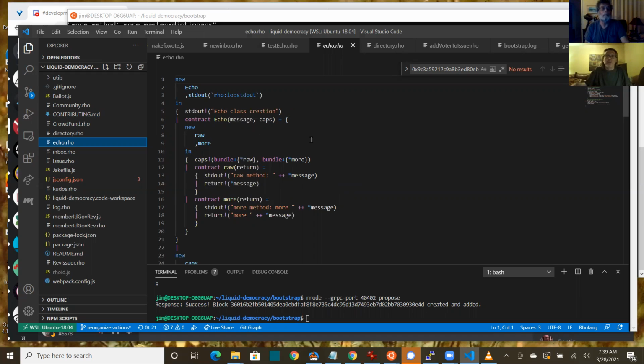And both of those are put into the return capabilities when we create an echo, right?